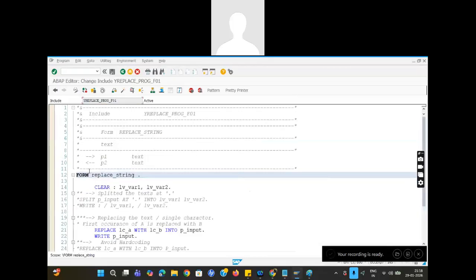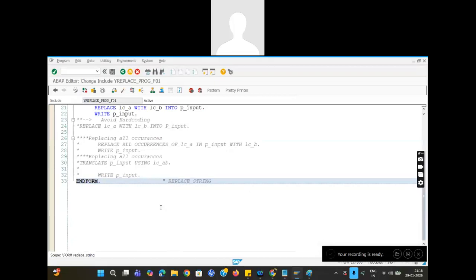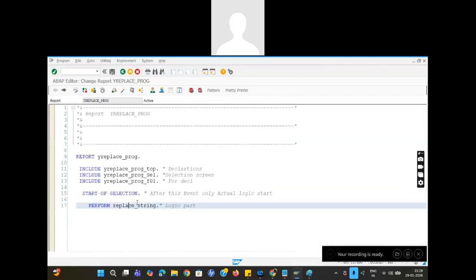As of now we didn't fetch anything, but generally for fetch logic one form will be used, for display logic one form, for processing logic one form, for event handling one form. Like that, any number of forms will come. Also we will be using the perform for screen validations, validating inputs, etc. So as of now, remember that for readability we will be using this modularization technique. Got it?